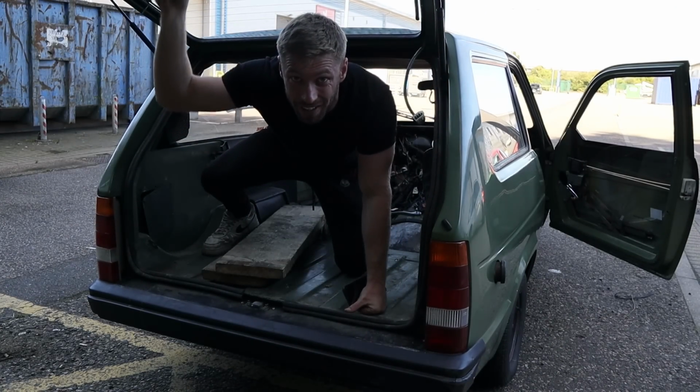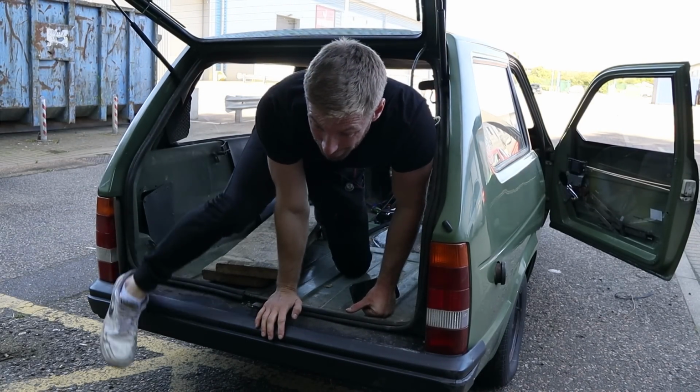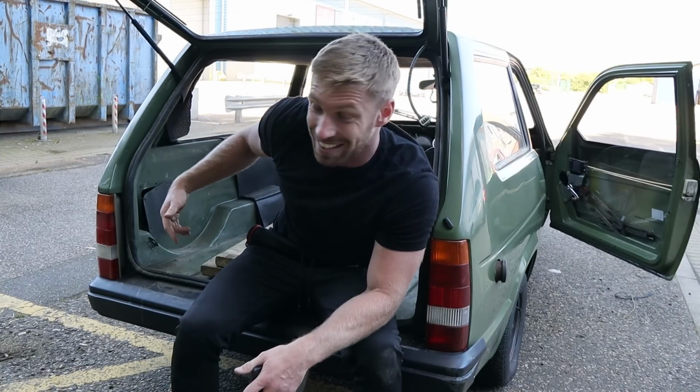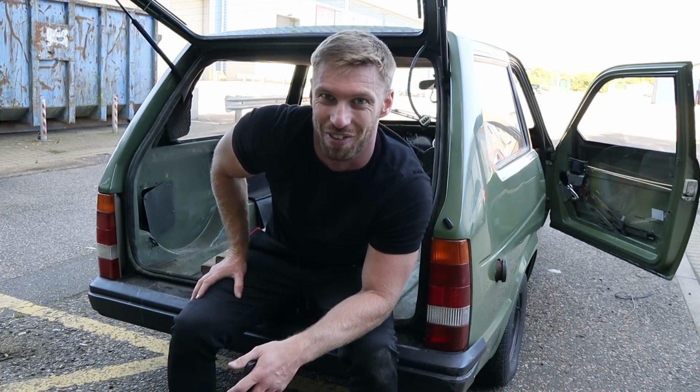Now one reason why these probably were even road legal in the first place was how slow they were. With the original engine, these made around 40 horsepower, which is absolutely nothing, but actually, considering the weight of these things, they weren't actually that slow. They weighed about 450 kilos, that's around 90 horsepower per ton, which is quite similar to the new Honda Civic with a 1.8. So they weren't actually that slow, and back in the day, in the 80s, these were probably quite fast. But as times have gone on and as YouTube channels have progressed, that's not fast enough.